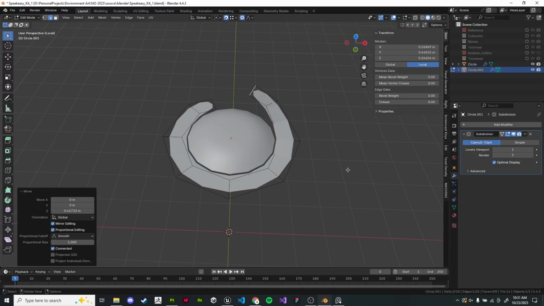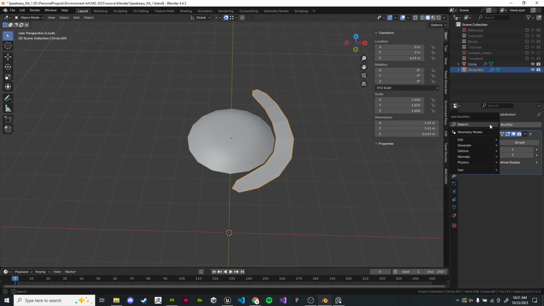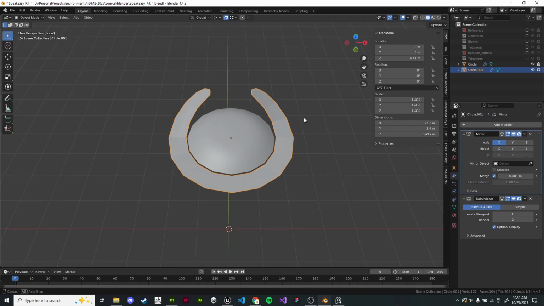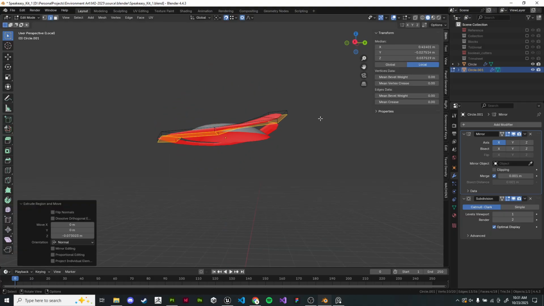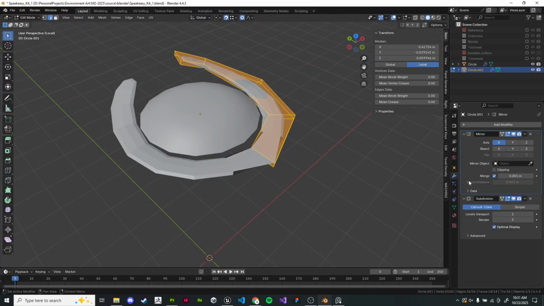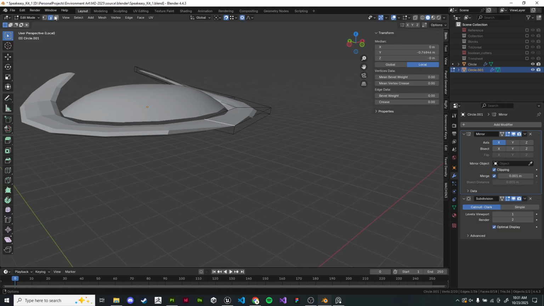That's what it was. Then we can delete everything on this side and just mirror this over. So mirror before subdiv, perfect. I want a second portion of this, so I'm gonna extrude this out now. Make sure clipping is turned on, and make sure there's no face in here.